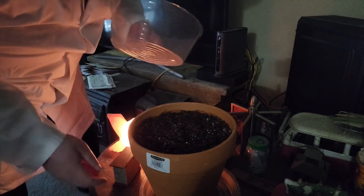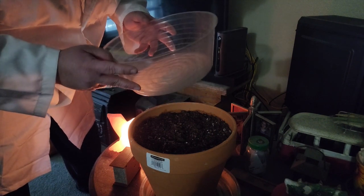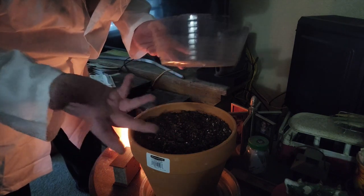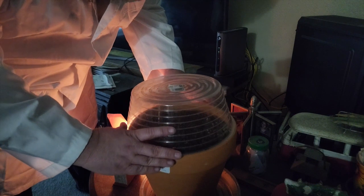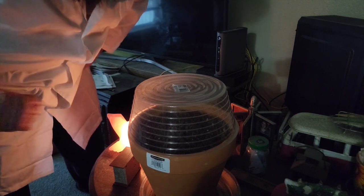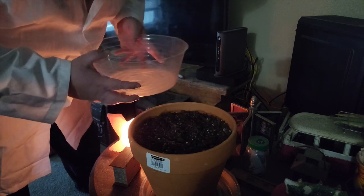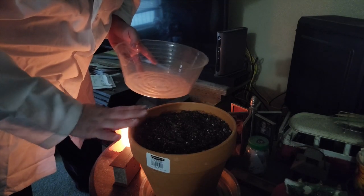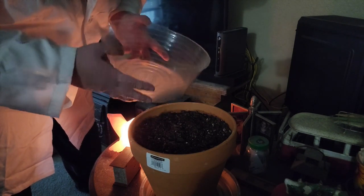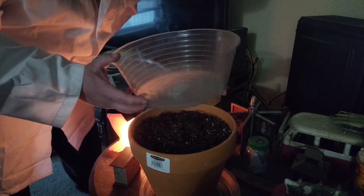The same company that makes the drain pans makes a deep dish one. You take one of these, turn it over on top - it's just about the right size. It basically makes it a little greenhouse to keep moisture in. I have unfortunately found that a lot of times anytime I've had tops on containers for seed starting, I get a bad mold issue. So I don't recommend this anymore. But if you want to, this is an easy way to do it and it gives obviously good plant height.